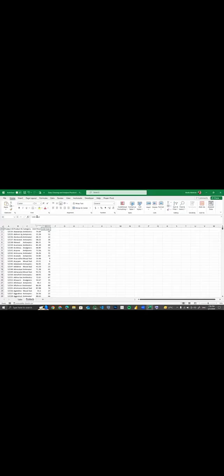Now, there really is no cleaning to do here for the products table. But let's see. Filter. We're going to insert filter there. For product ID, let me check through. No blanks.